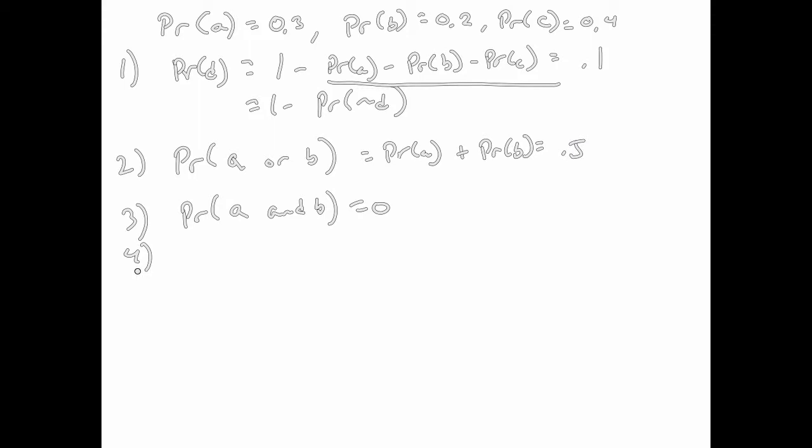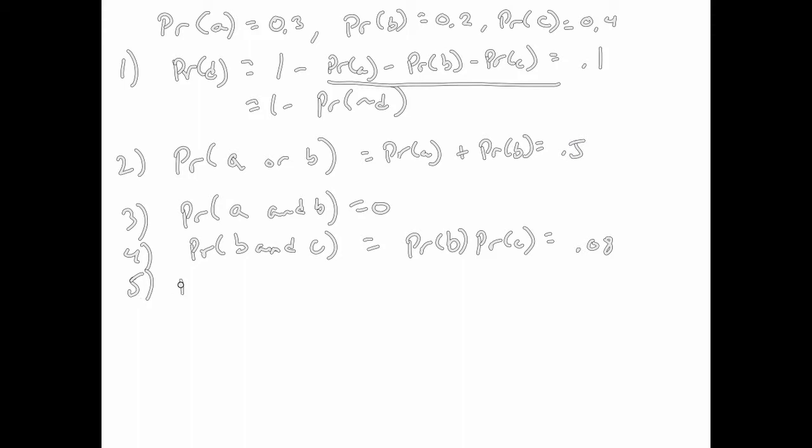If B and C are independent, so now forget about mutually exclusive and collectively exhaustive, that's not true anymore. Now we're going to assume that B and C are independent events. What's the probability of B and C, assuming they're independent events? Well, for any two independent events, you can just multiply the probabilities together. So it's the probability of B times the probability of C. So that's going to equal 0.08. Okay. Fifth one.